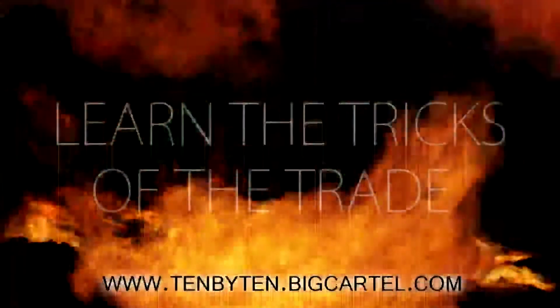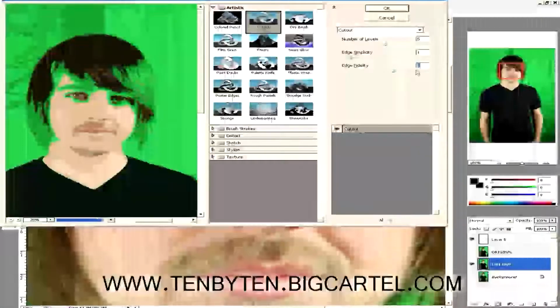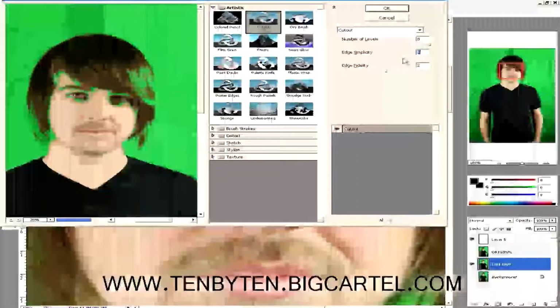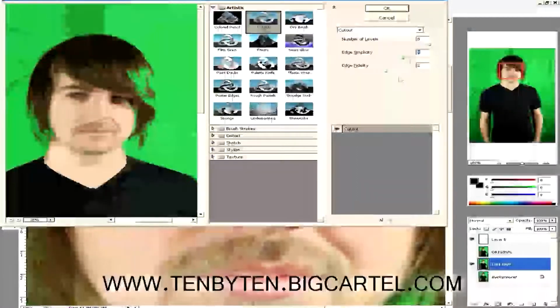So what we're going to go for is just a basic, more simplistic look. Man, I really don't want that green in there. It's kind of ridiculous, it's taking so much of it. So I'm messing around with the presets a little bit. Boost up the number of levels. I'll even make it more simplistic. Hopefully some of the green goes out. I'm just kind of going for a smooth looking thing. And I mean, he looks like a monster right now, but you'll see what I'm doing here in a little bit. So let's go with that.